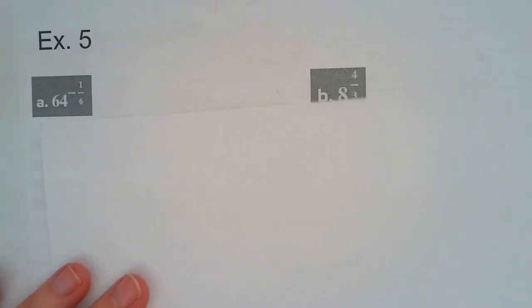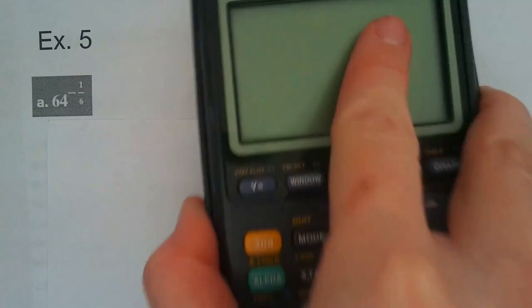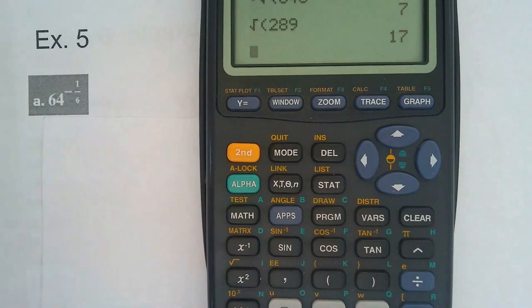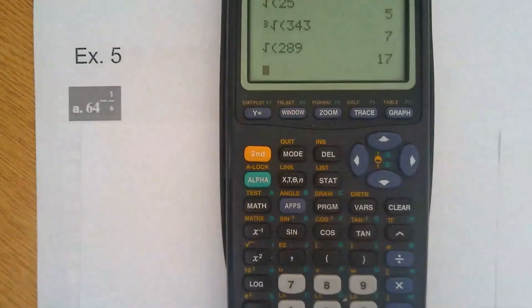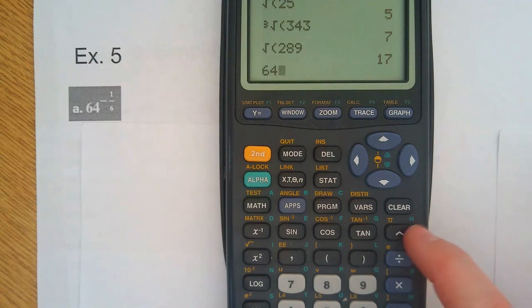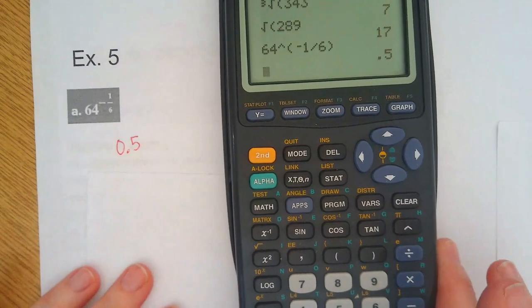Okay, let's just take a look at a couple more here. So what if they give me something like this, where I am asked to find 64 raised to the negative 1/6. Anytime they ask you to evaluate those and everybody's a number, just type it in your calculator. So 64, and then I'm going to raise it to an exponent, so that means you're using your exponent key right above the division sign. And then remember, with fraction exponents, you have to do parentheses. I'm doing -1 divided by 6, so that's how we finish our parenthesis, and then hit enter. So then my answer is 0.5.